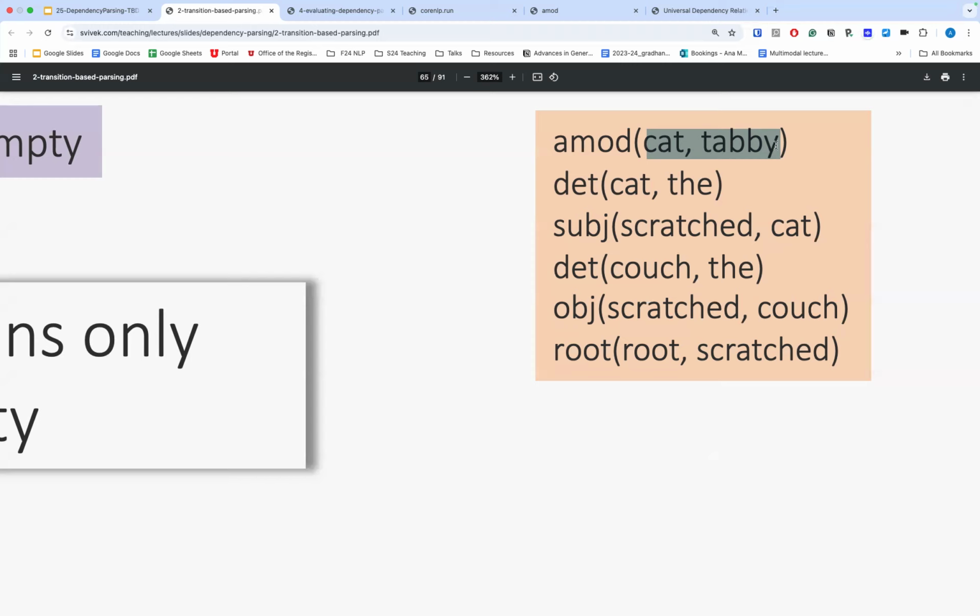So it might not necessarily have seen cat and tabby, but it might have seen cat and tuxedo or whatever other type of cat there is. And maybe it concludes, as many times we are hoping our algorithms will, that this is likely a modifier relationship. This is where word embeddings come into play very nicely, because in your word embedding space, tabby, tuxedo, Persian, and all of the other types of cat might all be close to each other in the vector space. So although you haven't seen a particular breed of cat in the training data, at test time the model can use the information that these appear very close in the embedding space to determine that this should probably be, again, a left arc operation.